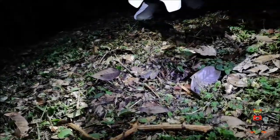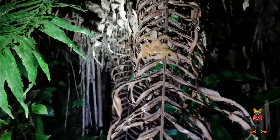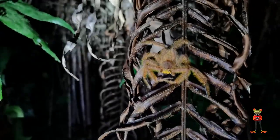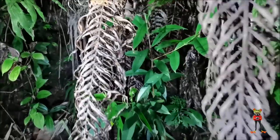Yeah. So this is a David Bowie huntsman. It's not a herpetofauna, not a reptile, not an amphibian, but it's an example of the animals that you encounter when you go on a night walk. Occasionally, we see owls and nocturnal mammals.